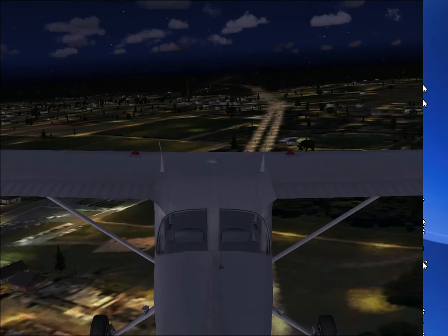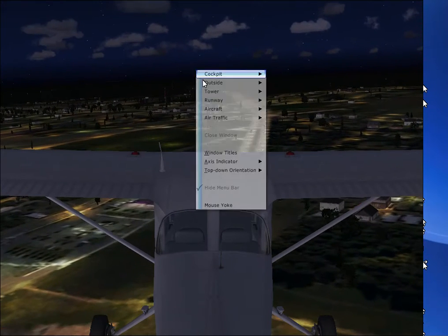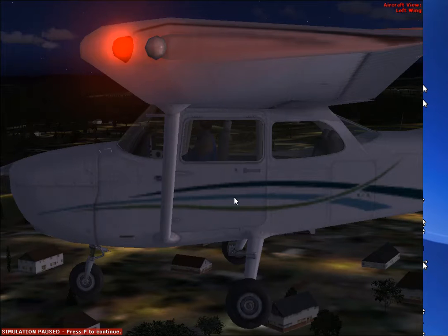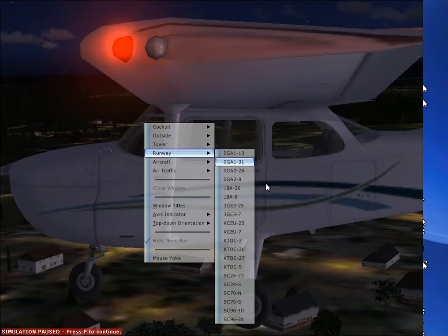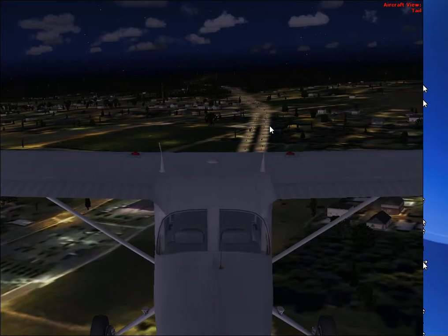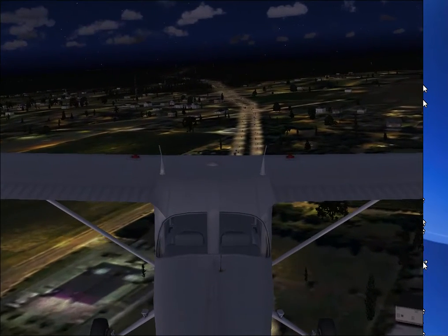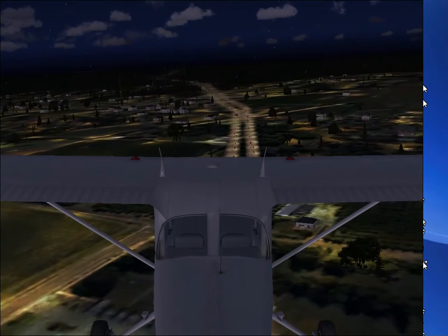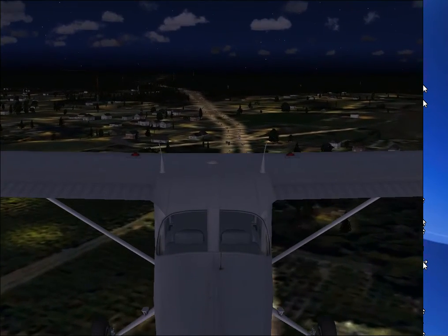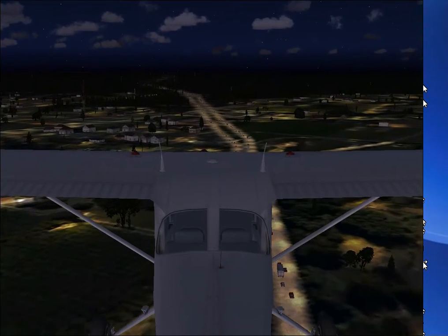Now, just because... Oh, no. Take that off. That just creates lag, and that'll make the game lag. I don't want that to happen. Just because we're traveling in a different paint does not mean that we're flying a totally different plane. Just pretend that before the beginning of last episode, that night we got the plane painted, and I didn't realize it until the morning.